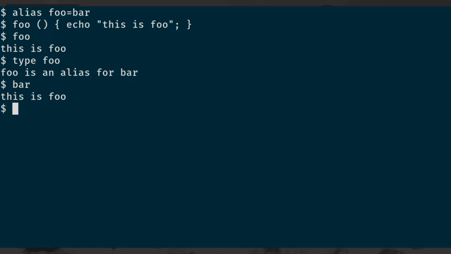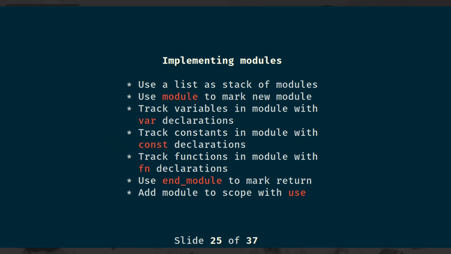This isn't supported in all shells, only ones that are strictly POSIX compliant. For the module interface, we have a list as a stack of modules in the same way as the call stack for functions. We add a 'module' command put at the start of a script that defines a module, to mark it has been created and give it a name. We track variables with 'var'. 'Const' is like var but doesn't allow you to modify the variable inside the module. We add 'fun' to track function declarations. We also have 'end_module' at the end to pop that module off the stack. And after its definition, we have a 'use' command to specify that module or some of its children to add to the scope you're currently executing in.